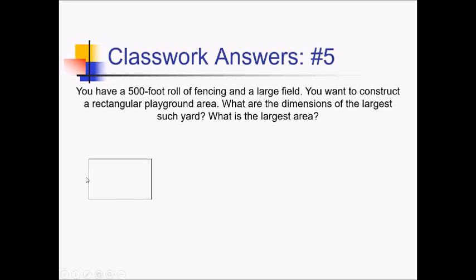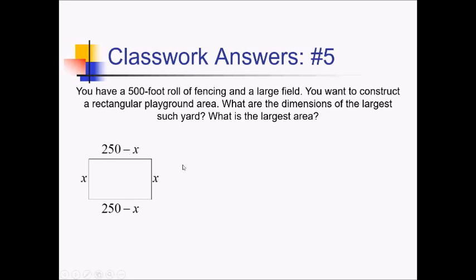So let me start by making this side here x, and this other side across from it must then also be x because it's a rectangle. They're the same length. These other two sides are a little trickier. So the key here is I've used up 2x feet of fencing already. That means I have 500 minus 2x left over for these other two sides. Well, if there's 500 minus 2x left over for both of these and I have to split it evenly, dividing 500 minus 2x by 2 gives me 250 minus 1x. So I have 250 minus x for this side, and then the same thing for this other side.